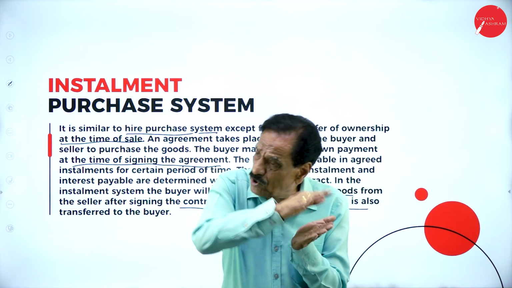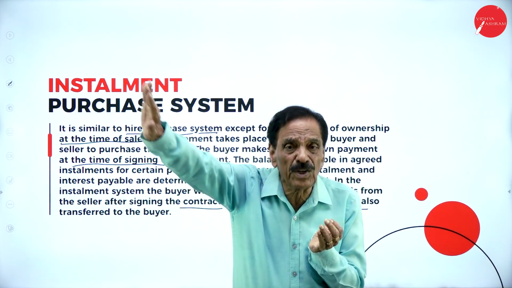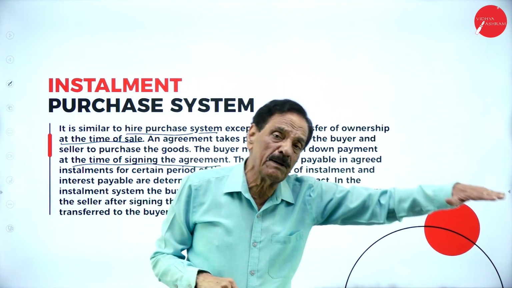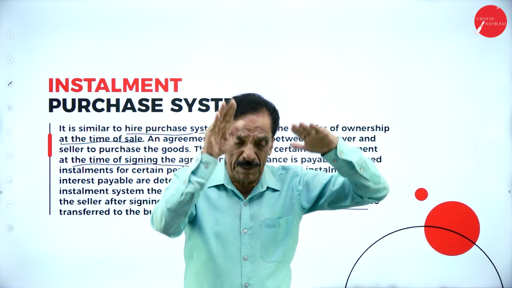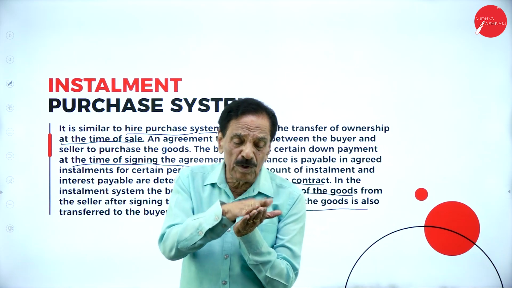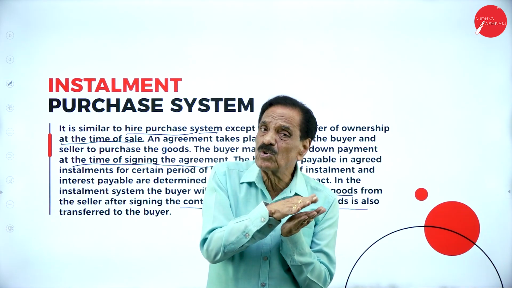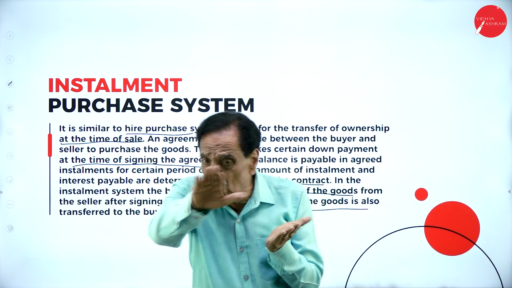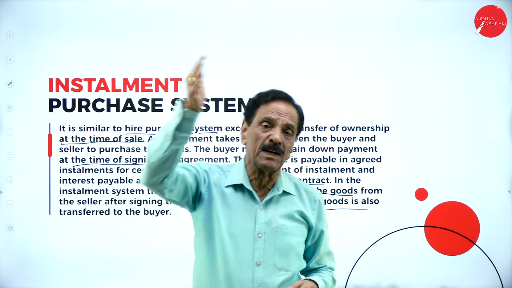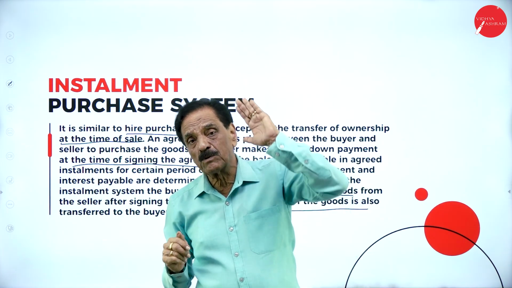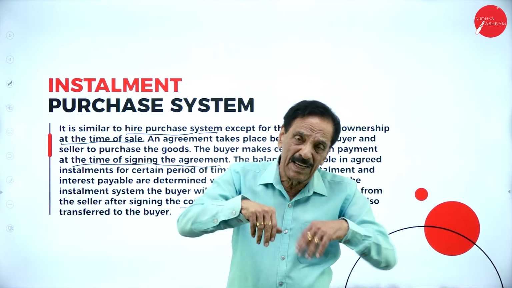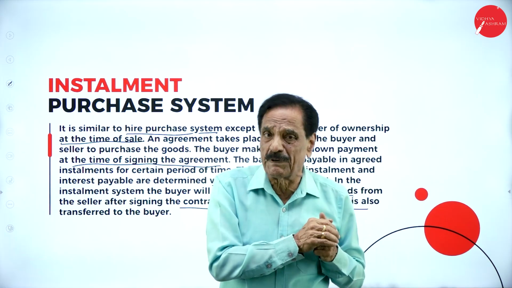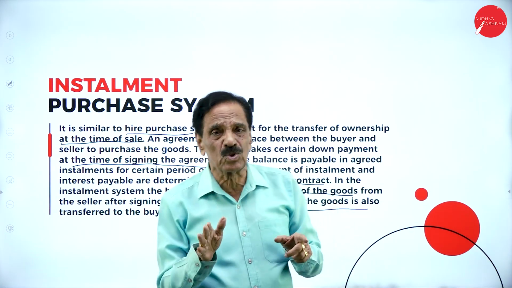Along with the goods transfer, the legal ownership is also transferred from installment seller to installment purchaser. At the time of purchase itself, he becomes the owner of the goods. But it is not so in the case of hire purchase. In hire purchase, only the goods pass from seller to the buyer. The buyer becomes only the real owner. The legal ownership of the goods will be passed only when the last installment is paid. Whereas here it is not so.